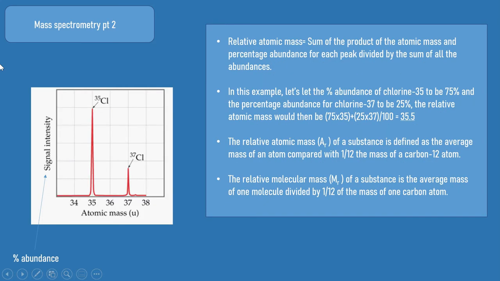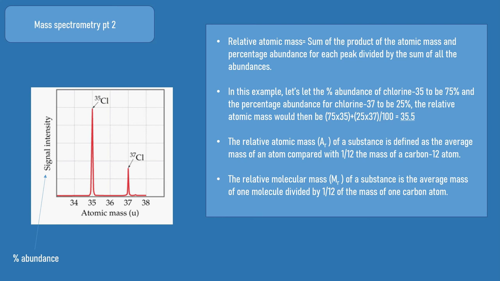As I have mentioned earlier, after all the ions have gained an electron to form a current and hence form a peak, we can observe the peaks formed from the sample by looking at the connected monitor, where on the x-axis the atomic number of the isotopes is displayed and on the y-axis the percentage abundance is displayed. In this example, it shows the signal intensity, which is also known as the percentage abundance.